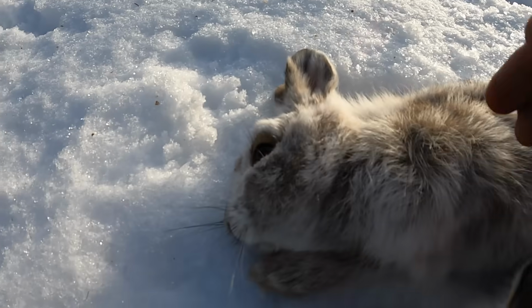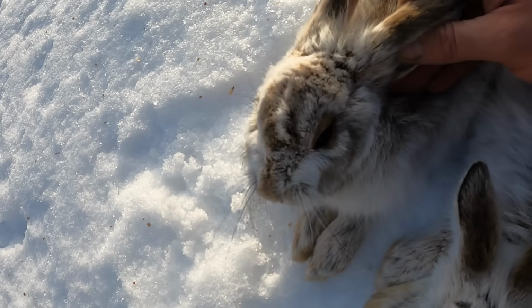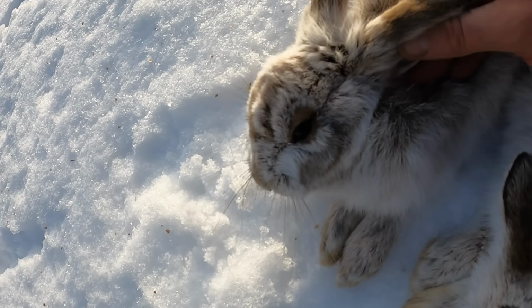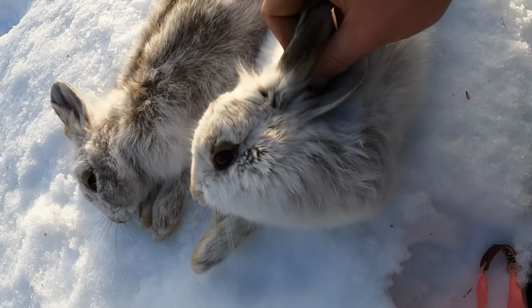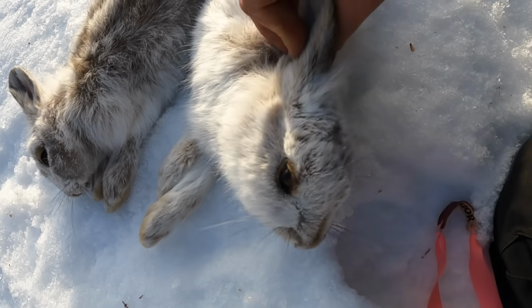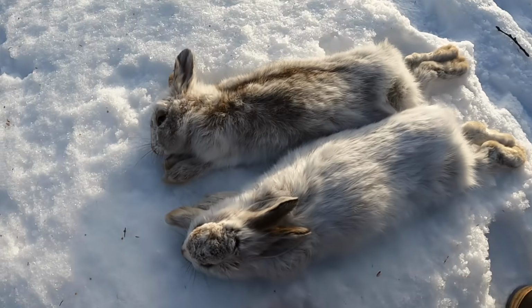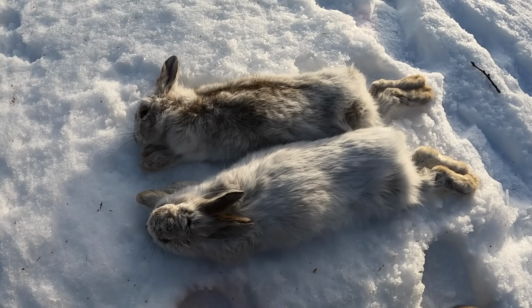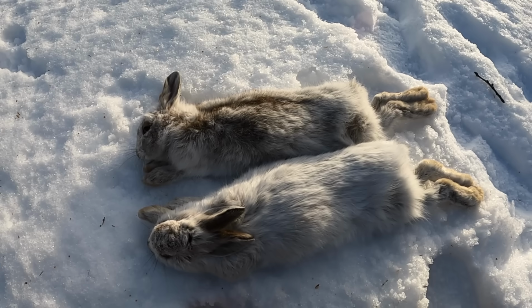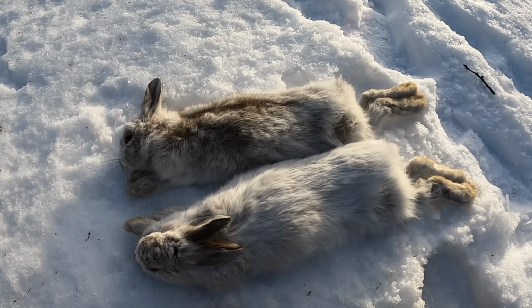Unusual, huh? And if you look at the head on this one, that's got a lot of brown on the head and around the eyes. And this one, not so much. That one's all white. A little bit of brown under fur, but nothing compared to this one. Wonder how they'll taste. Probably delightful. Anyway, Thanksgiving dinner. Need maybe one or two more, and then we'll be ready to go with some braised rabbit for Thanksgiving.